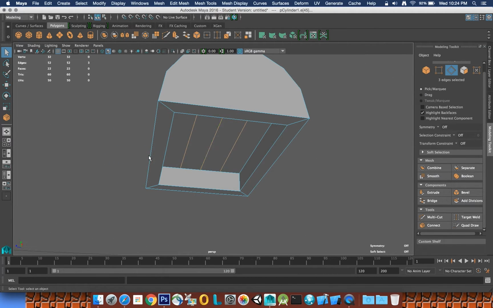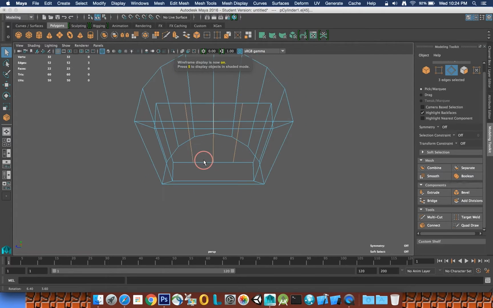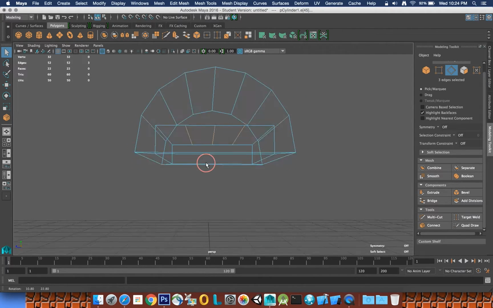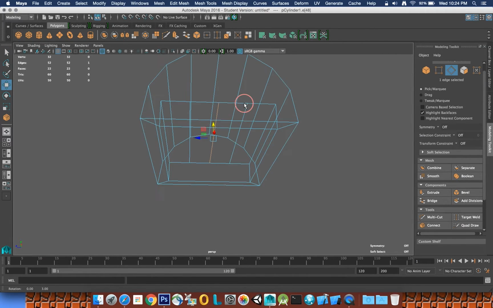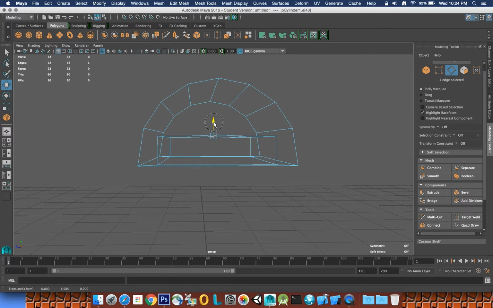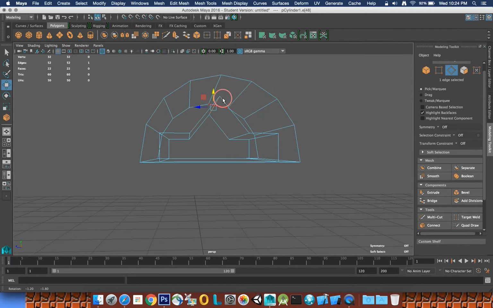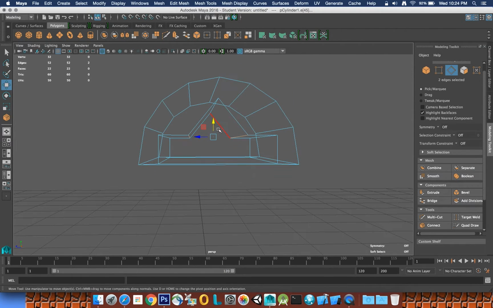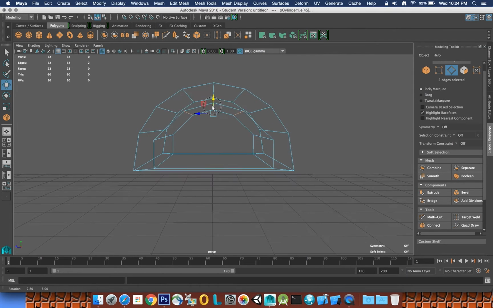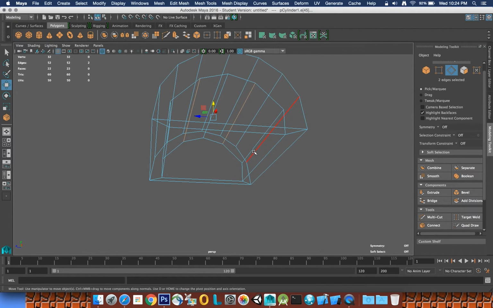So what I'm going to do at this point is I'm going to hit 4 and go into wireframe mode. And I'm going to start moving these edges back up to kind of reform the underside of this. So start there. Yeah, that looks funky. We'll fix it. Grab these 2 edges. Pull them up just slightly, or at least not as much as the other. That looks good.